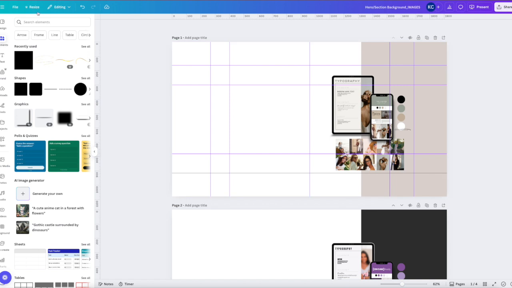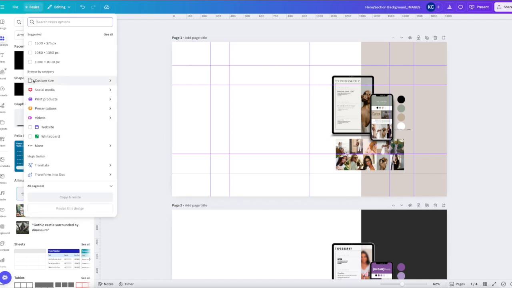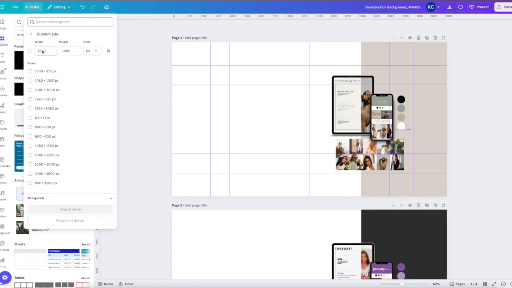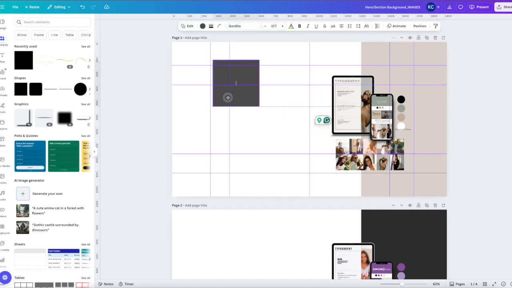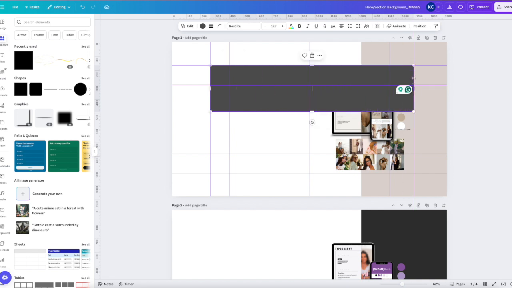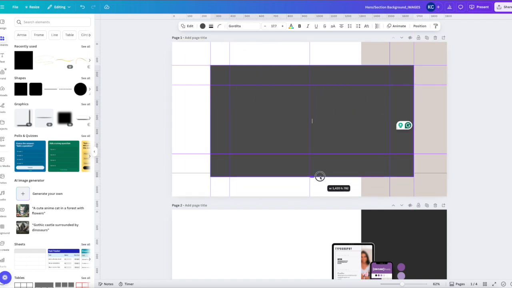One thing to also make note of: I am working in a document that is 1920 pixels wide by 1080 pixels high. So I start with that, and I have these grids. With Kajabi, you want to make sure you're staying within here. I'll show you what this dimension is using a rectangle element.